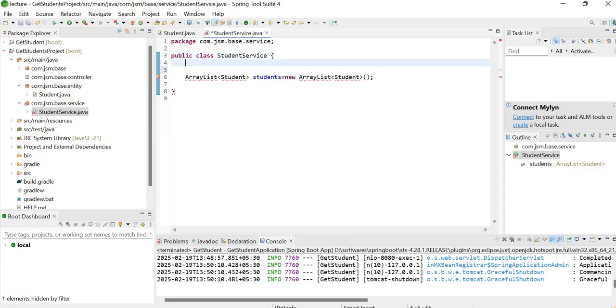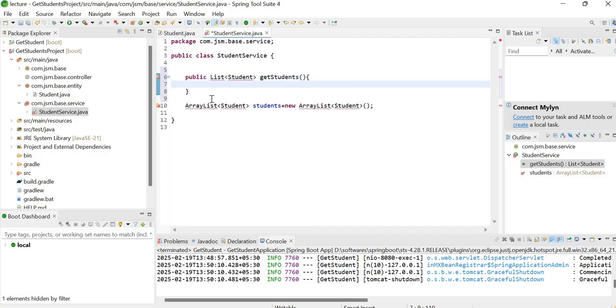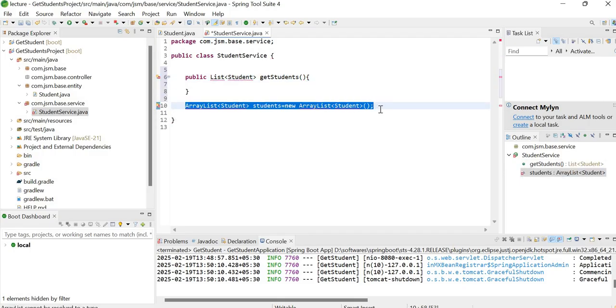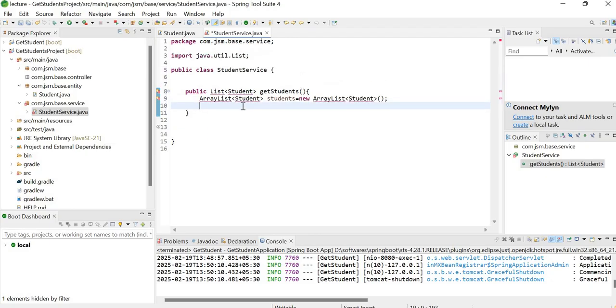Here I will create one public method. So we have to import this List from java.util.